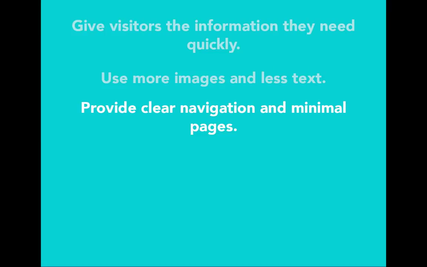Another way to reduce the clutter is provide clear navigation and minimal pages. So again, back to getting information quickly, keep your navigation items really clear. Don't clutter up the navigation area, and then keep pages to a minimum as well. In most cases, sites don't need to be more than about 10 pages of actual copy. So I'm not talking about news feeds or blogs. I'm mainly talking about main pages of content. There's very rarely a case where it needs to be more than about 10 pages. So think about that on your sites.